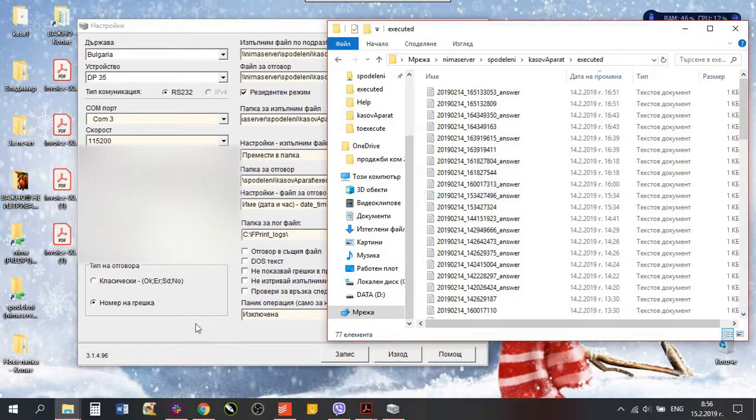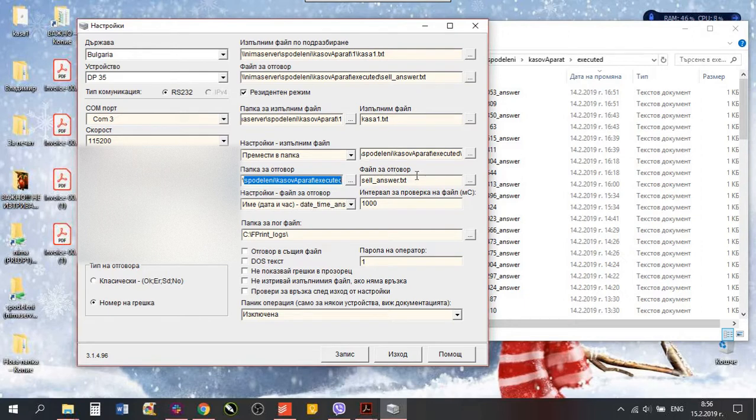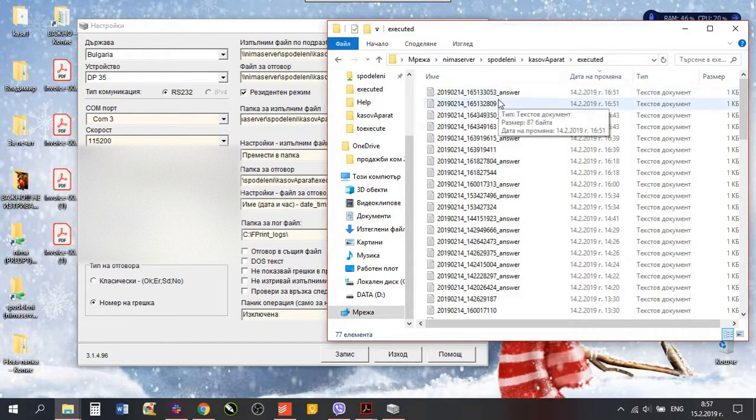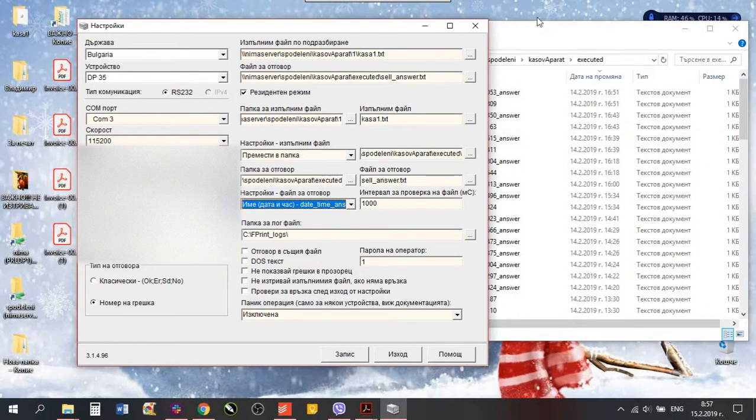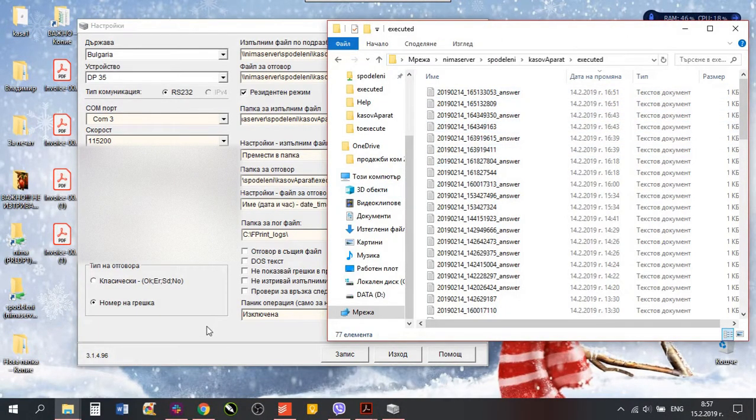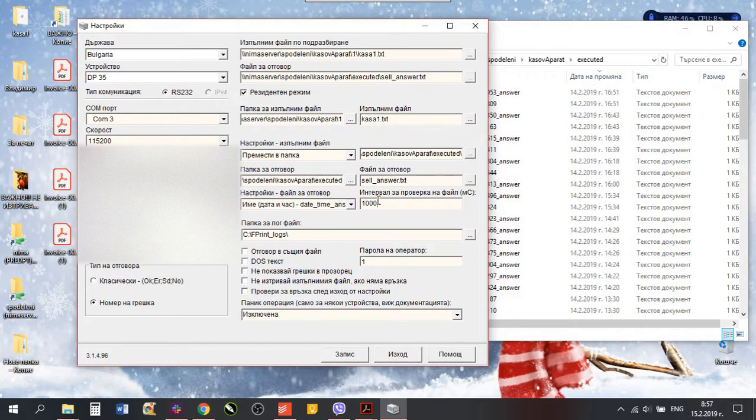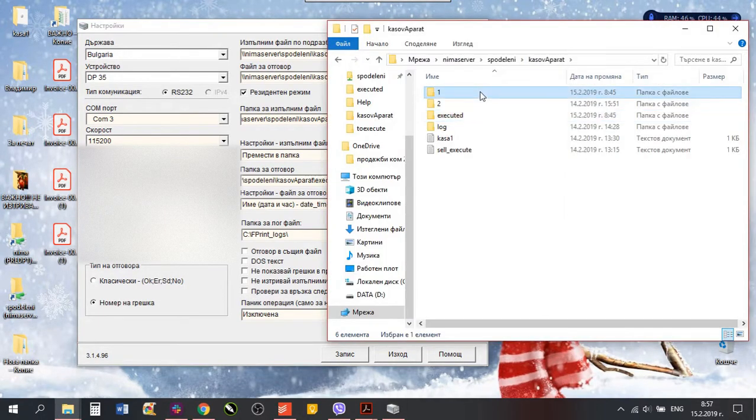I want to continue here, and this is the name of the executing file, which in my case doesn't really matter what the name is, because here there is an option. It says leave the name or just change the name. In my case, I'm changing the names with a date timestamp, so it's date and hour, and the name of the file, because if I leave the same name, imagine that all the files will be rewritten, and I would lose all my files except the last one. And this is the interval of milliseconds that the software will look for new files inside this folder, which I leave as default.